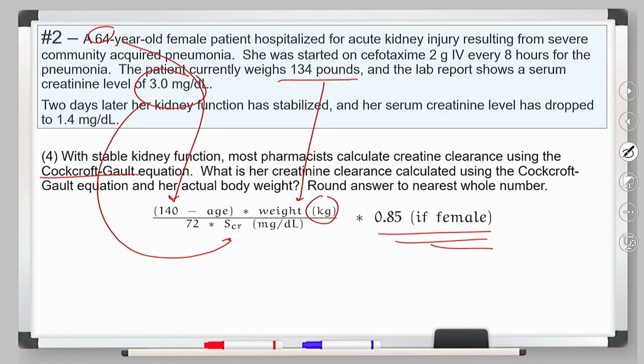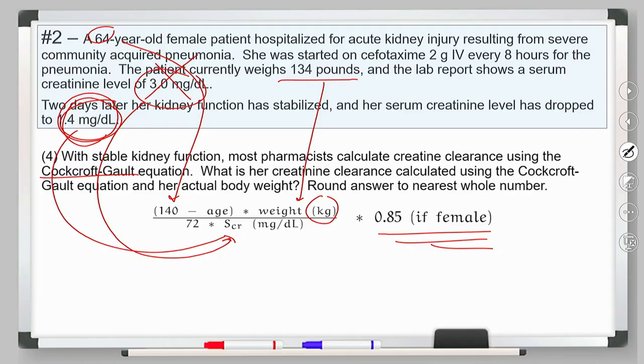And again, her value, I did a bad thing here. Everyone make sure you realize here, it's 2 days later, so this is her serum creatinine, not the 3.0. It's gotten better. Her acute kidney disease has resolved. So again, as the kidneys get healthier, what happened to her serum creatinine level? It went down because the kidneys can remove it now. My bad for saying that, but use the 1.4 milligrams per deciliter as her current value for her serum creatinine. And let's calculate her creatinine clearance now.